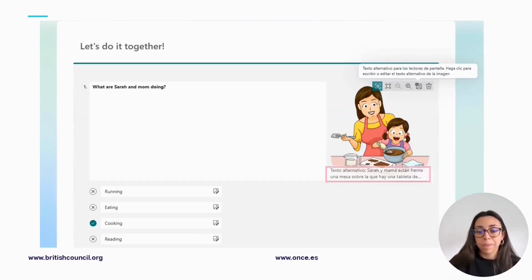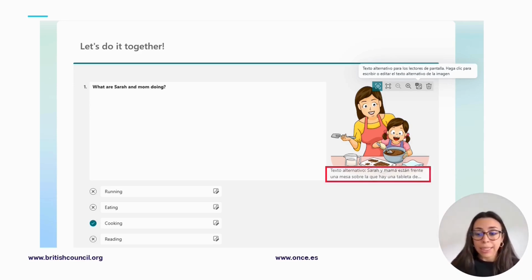Let's see. Here you can see that the image has what we call alternative text. Alternative text is a text that we add to the photo to describe what is happening in the image. You can see here an example where the alternative text is in Spanish. Why?